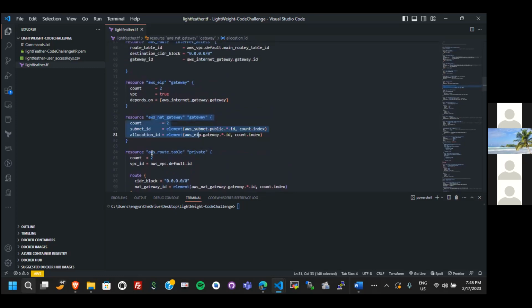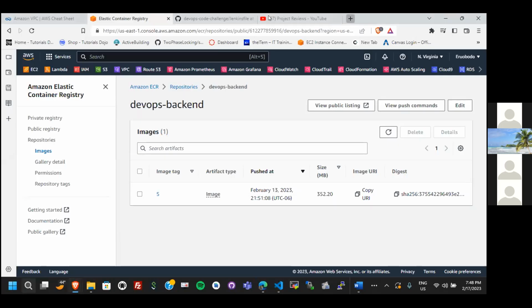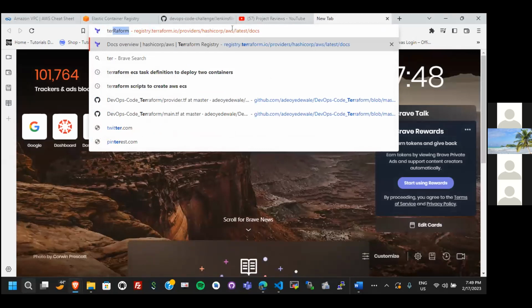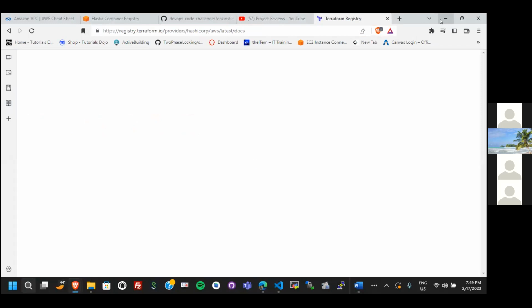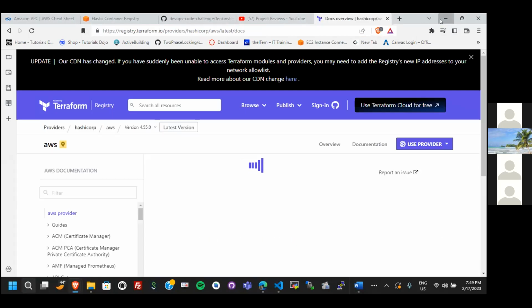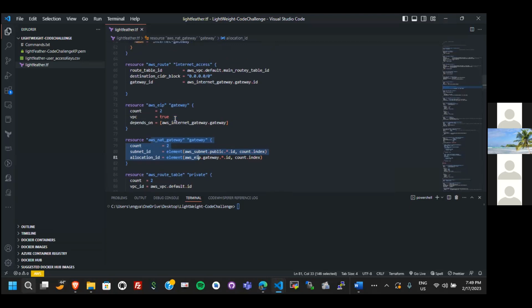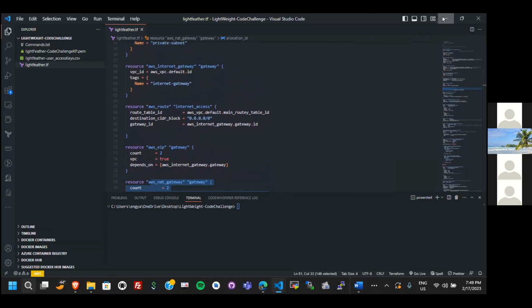Let's go to the Terraform documentation to see Terraform. Yeah. Let's go here. Look for one of these resources, like the subnet. Yeah.